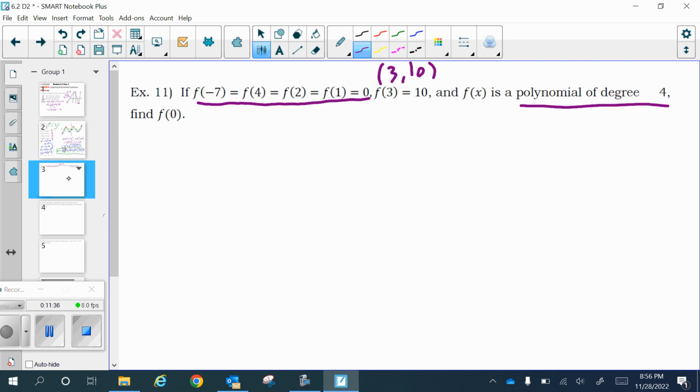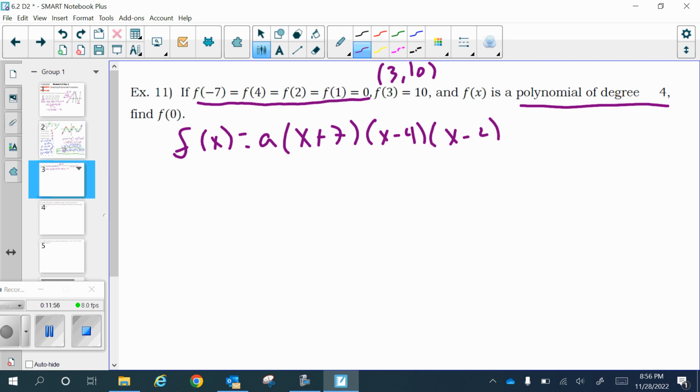So I'm going to go ahead and graph this out, or not graph it out, sorry, I'm going to write it out. So f of x will equal some leading coefficient a that we don't know yet. And I'm going to plug in all these x-intercepts. So x minus negative 7 is x plus 7. Then I have x minus 4. Then x minus 2. Then finally x minus 1. Those are all my x-intercepts. And they all happen once because if I add up the degrees of this factored form, I get 4, and that's what I want, a polynomial of degree 4.